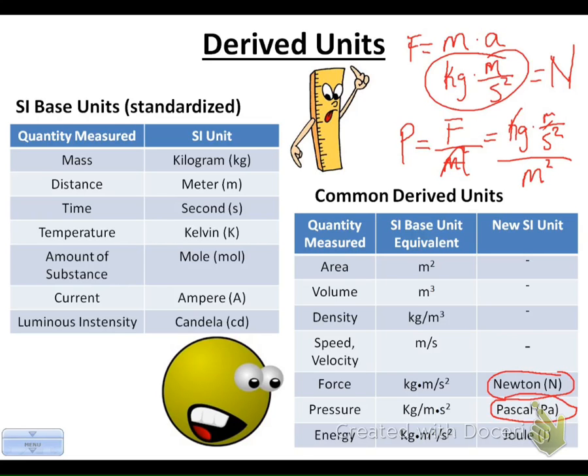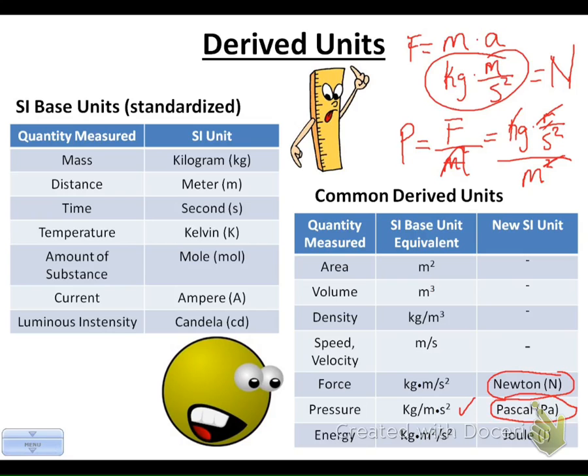We can see that the meter on top cancels, and so does the exponent here. And if you look in the box, you'll see that's what I have simplified it down to. Again, that's very clunky. No one wants to write that. So that derived unit is given another name, an equivalence, and we call it the Pascal.